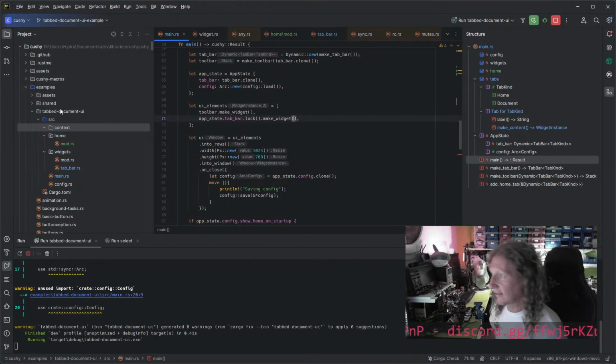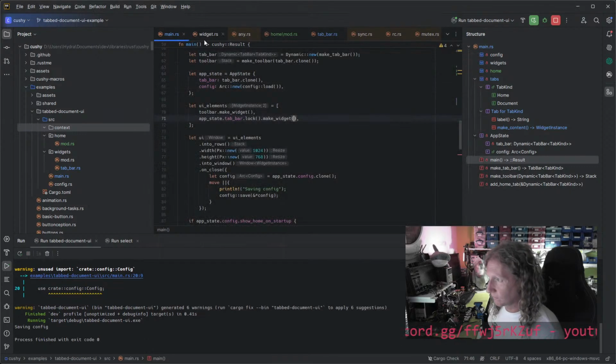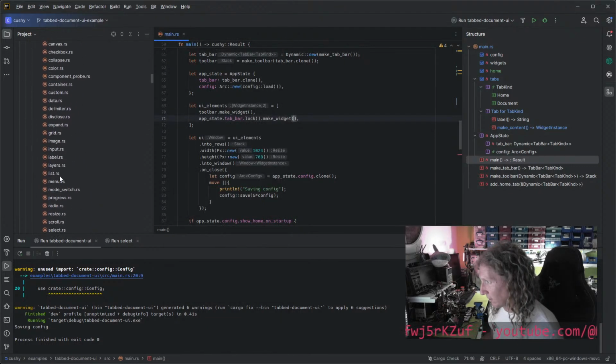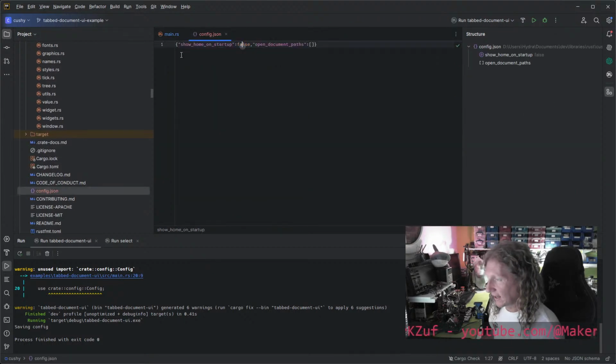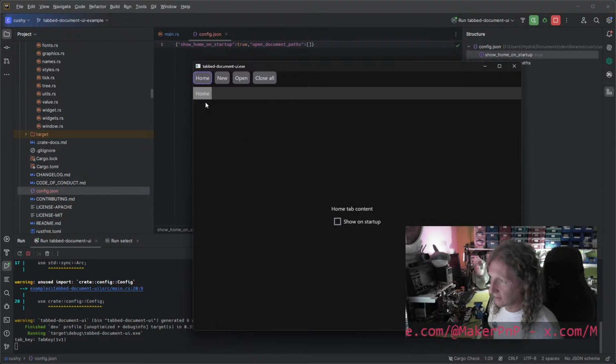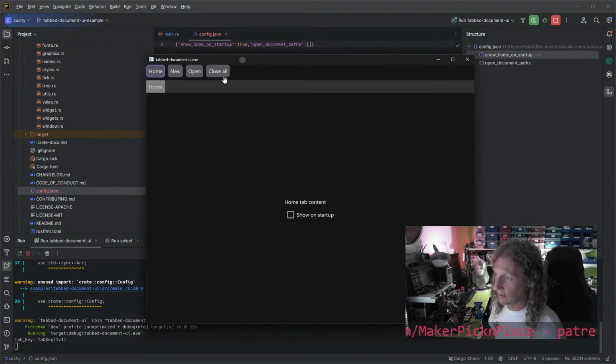Right, let me show you the GUI as it is. Okay, so we've got a GUI, and in the config, let me show you the config. In the config file, there's this flag here. Show home on startup, false. True, for instance. And we rerun it again, and we'll get a home tab that appears on startup, right? Home, it says here. And we've got this button here which says show on startup, and we want that to do two things. One, show the state of the current value in the config, which it clearly doesn't, because here it says true and here it's not ticked.